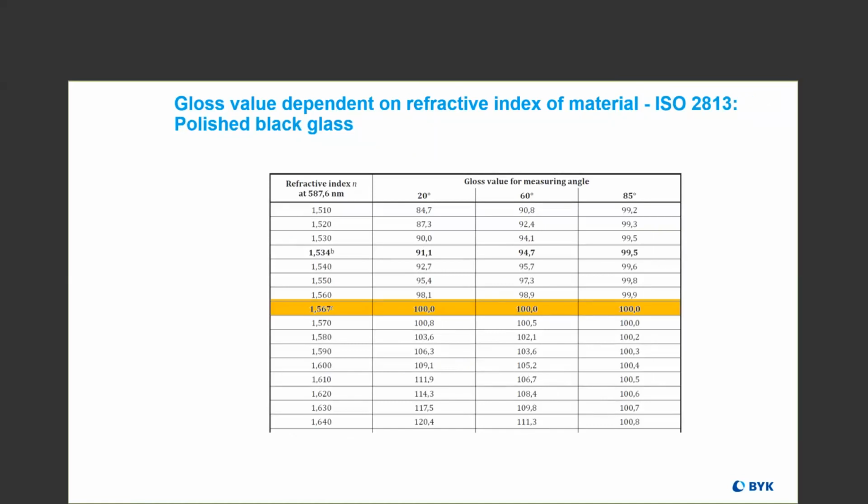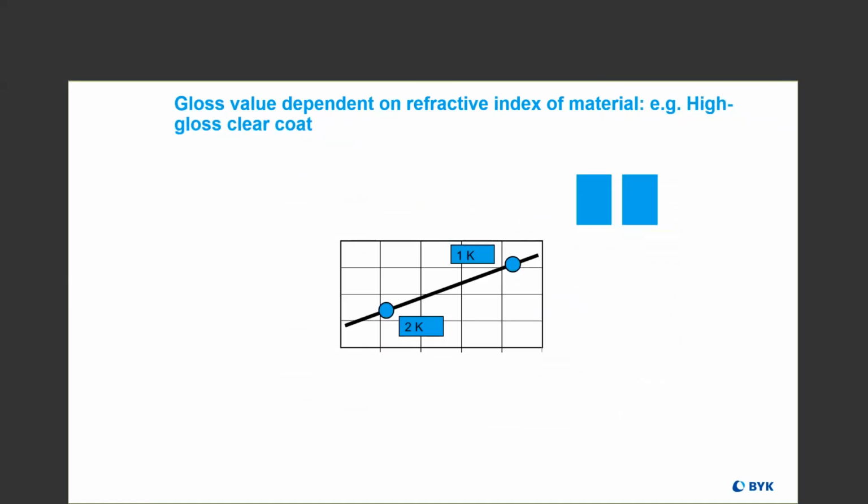So these are all different black glasses. They're all very highly polished. They all look very similar. They look like they're at the same gloss level, but because of that difference in the index of refraction, we're getting different measured gloss values depending on that number. And so what this tells us is that gloss measurements are actually dependent on the material. They're dependent on the refractive index of the material. And so even though two materials may look to have the same gloss, if they are different materials with different refractive indices, you can actually get different measured values.